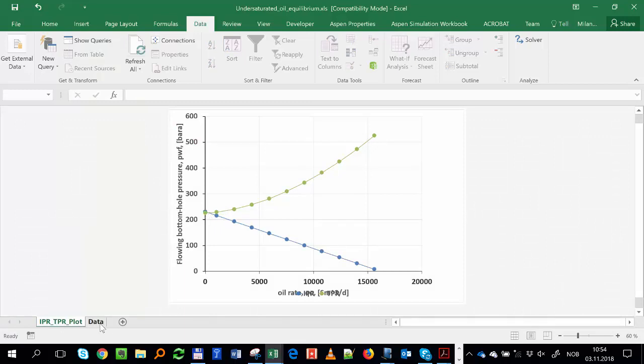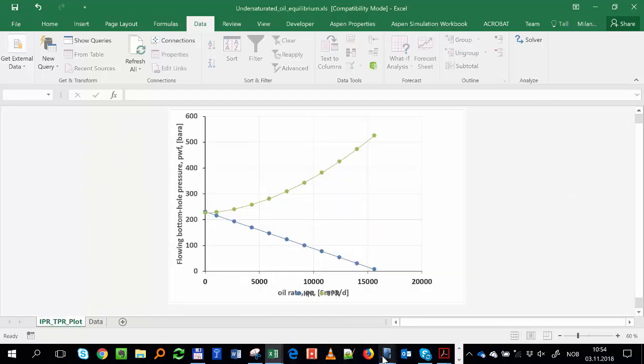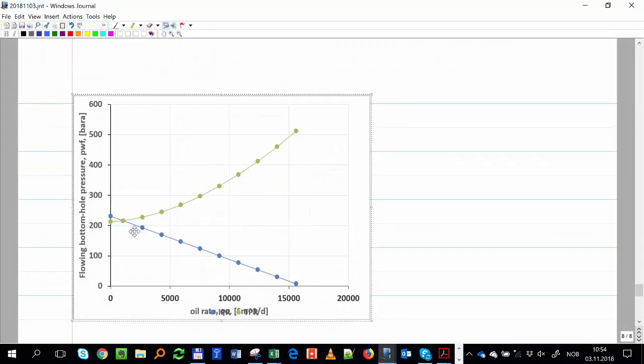Okay, the rate will be much less. Okay, the curve, remember when we change wellhead pressure, the curve is shifted up, so the rate will be even less. So if they wanted to produce something from this reservoir, they had to lower the wellhead pressure to the minimum pressure possible. Okay, which is 7.